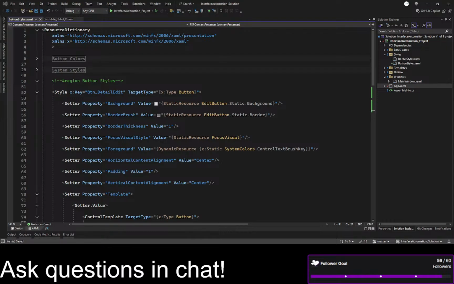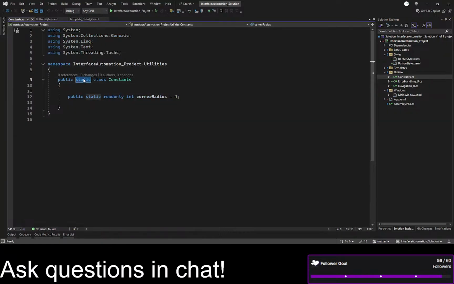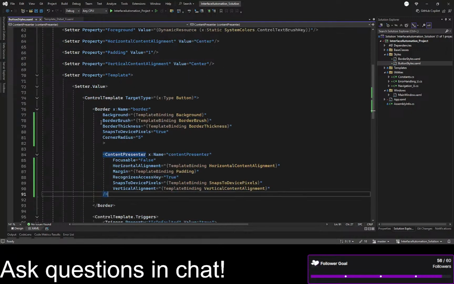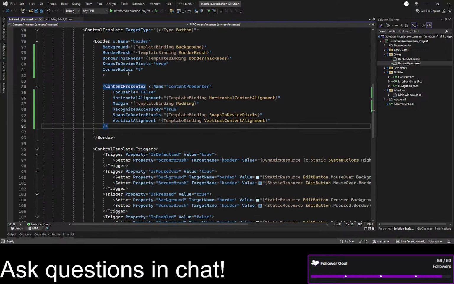So, we need a class of static fields, I think, but the class itself isn't supposed to be static. So this is a read-only corner radius, right? Okay, and then inside of the button styles or border styles or something, we want the corner radius to be linked to a constant.